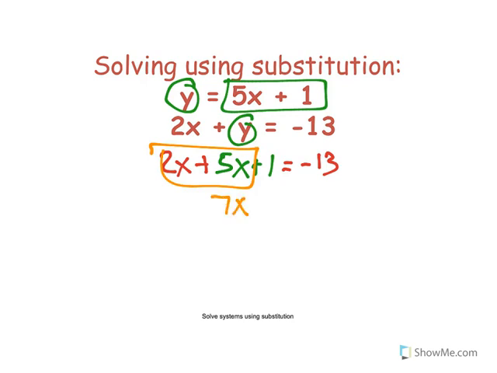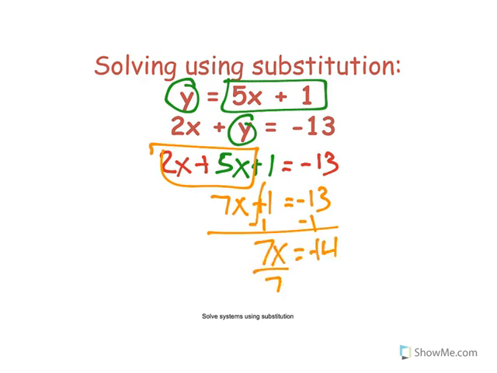Certainly we've got some like terms here. And again, we get a pretty basic two-step equation. So I see that 7x is negative 14, so we get x is negative 2. All right, we're halfway there, excluding the check, of course. So I'm going to go back to my original equation.